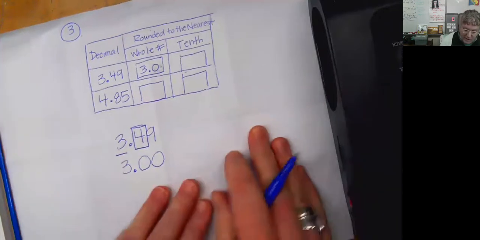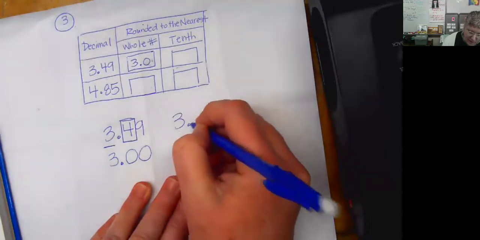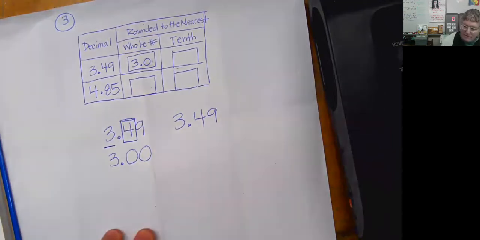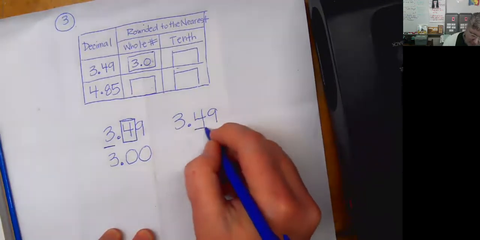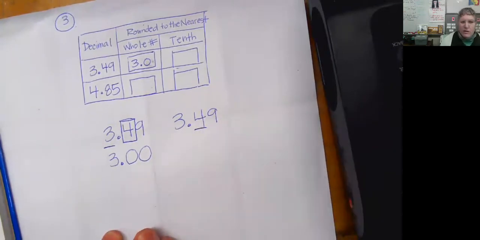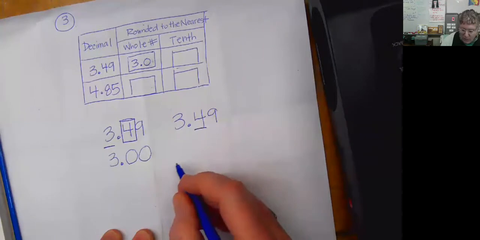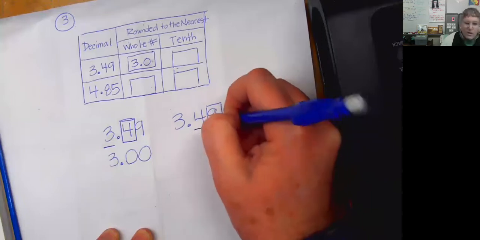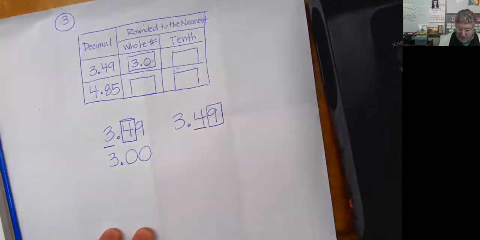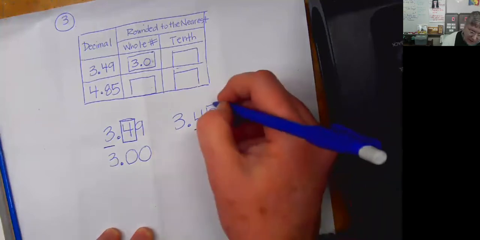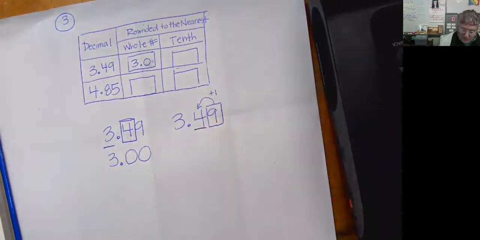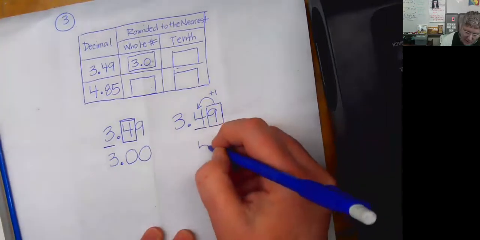Now we're going to round it to the nearest tenth. So we're going to take 3 and 49/100ths. Which number is in the tenths place? 4. So we find the tenths place. Who is my neighbor? Neighbor's always to the right. So that 9 goes in the box. 9 is definitely greater than 5. So that means we're going to add 1 to that tenth, and it becomes 5/10.